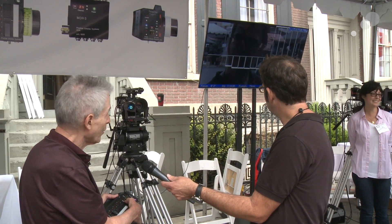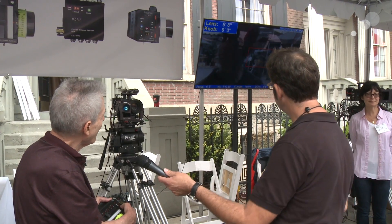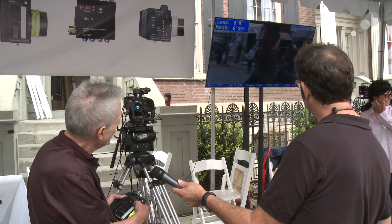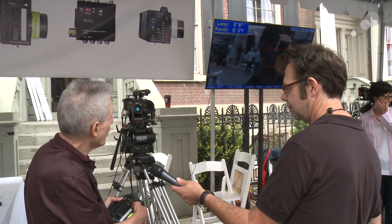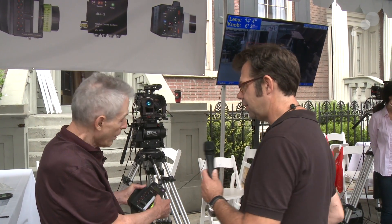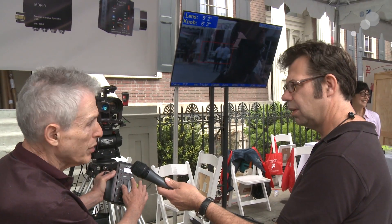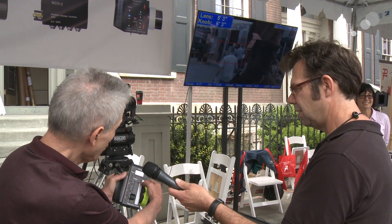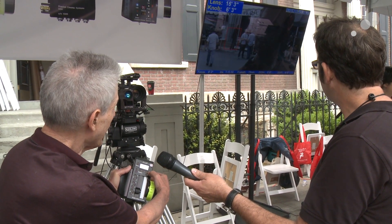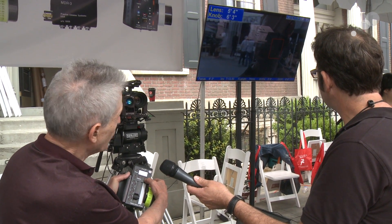The auto mode is something very powerful because it allows you to autofocus on whatever's in that red rectangle. The red rectangle I can move around, so I can determine where I want it to autofocus to. I'm navigating it with the handset, using the navigation keys — north, south, east, west — to move the rectangle around. I can also make it larger or smaller to be more selective, make it very narrow, then move it over to your face and focus on your face.